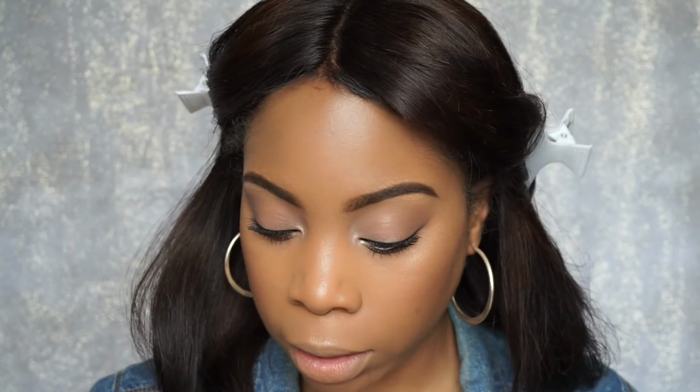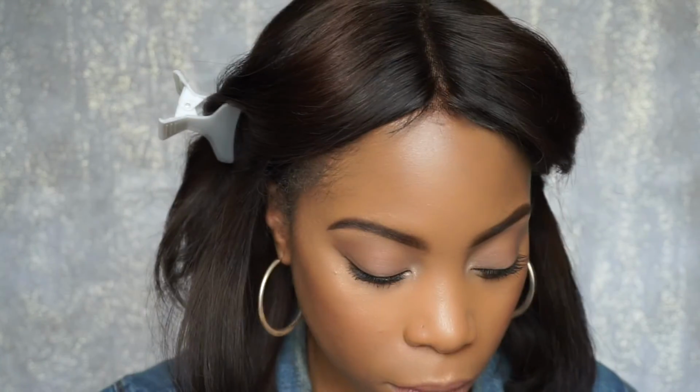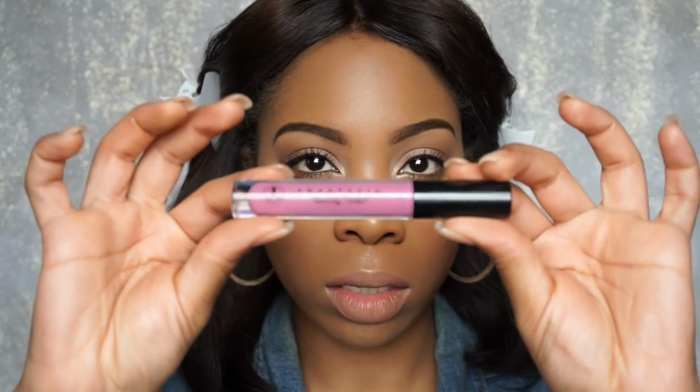And now for my lips, I'm going to go with the NYX Mauve lip pencil. And I'm going to use some gloss today, and the gloss I'm using is the Dusty Lilac from Anastasia Beverly Hills.